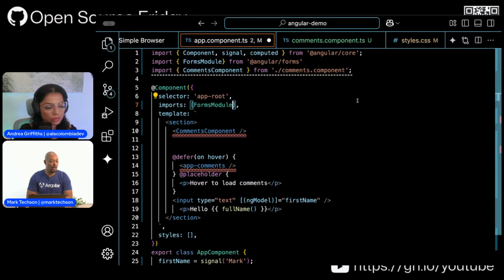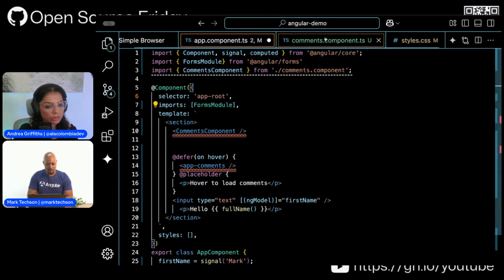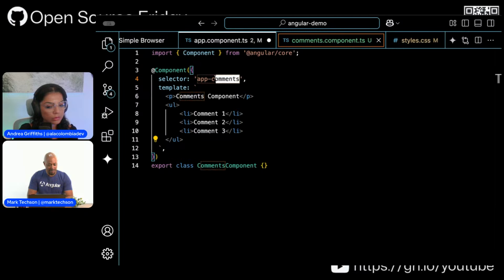And so we call this selectorless, because of this selector right here, and even if we go into the comments component, you'll be able to see it as well. You see, we have to define the selector. That's how we're able to reference components. You see what I'm saying? And so what we want to be able to do is not have that limitation. We want to be able to have selectorless components. And I think that will be a really nice modern update.